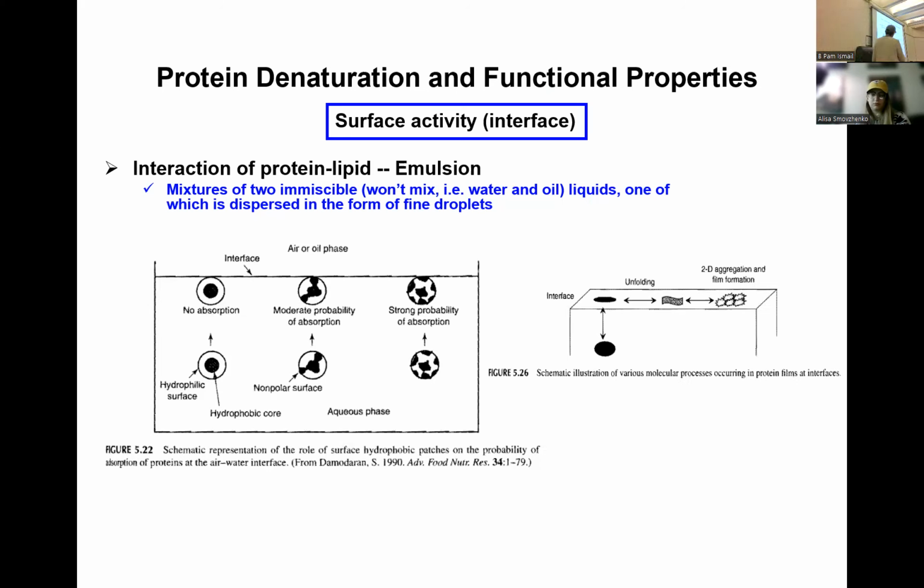There are certain processes that need to happen. Your protein needs to be able to quickly go to the interface; in the lab, this is measured by the rate of adsorption. Then there is how flexible the protein is to unfold and orient. And then how well the protein can form a two-dimensional organization, with protein-protein interaction, to form the film around your droplet.